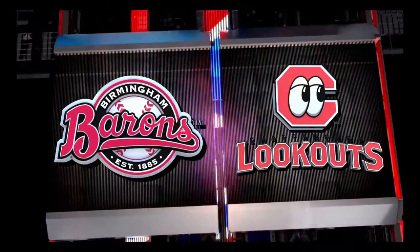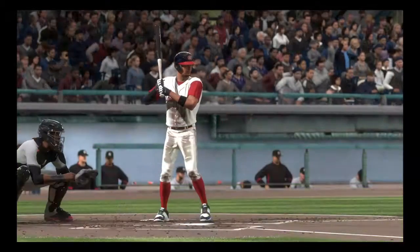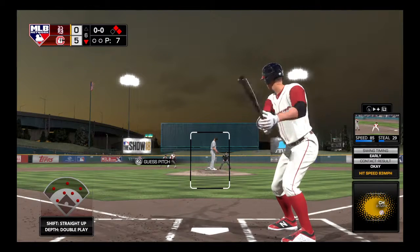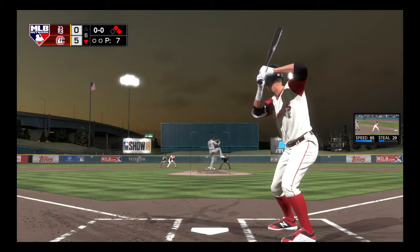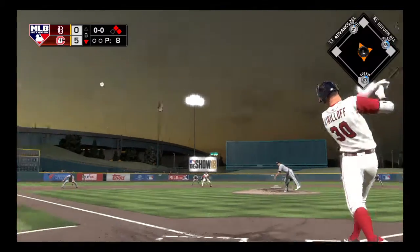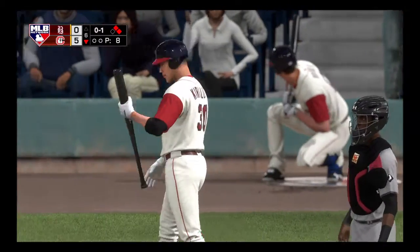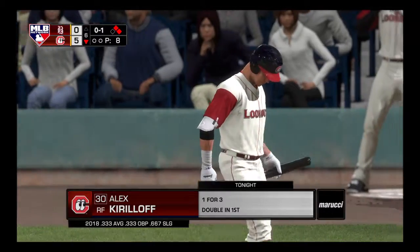Wow, talk about having a pretty special game. That's his 3rd single of the game, D-Row. 3 for 4, not a bad game. Yeah, just not trying to do too much, Dan. Taking what the pitcher's giving him right here. If the fastball's away, shooting it the other way. If he's got something hanging in the middle of the plate, turning and burning a little bit. Nice execution. Strike 1 to start the at-bat. He's working on a 1 for 3 thus far.